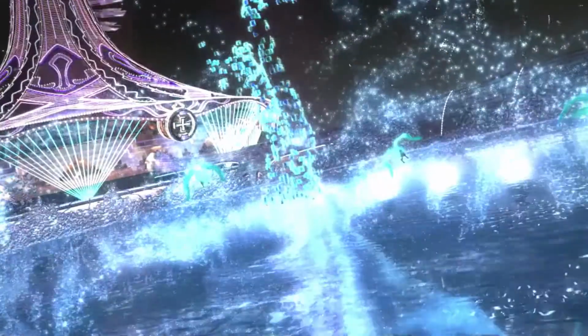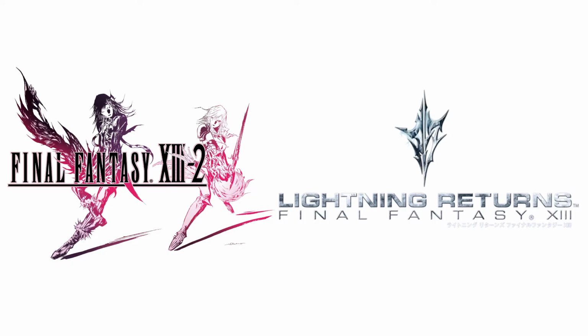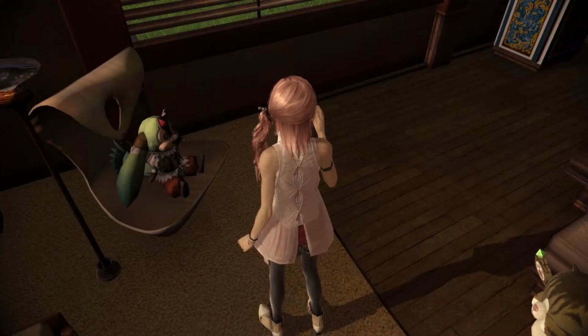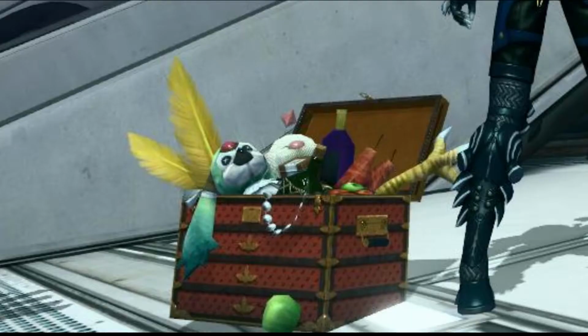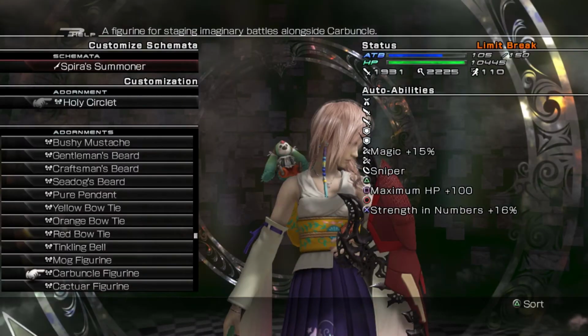And whenever there is a mascot, there is merchandising, including a plushie which appears in one cutscene. It was only under this form that it made an appearance in FF13-2 and Lightning Returns, in Sarah's room on a chair and in Chocolina's chest, then as a monster adornment. Finally, only as a garb adornment in Lightning Returns.